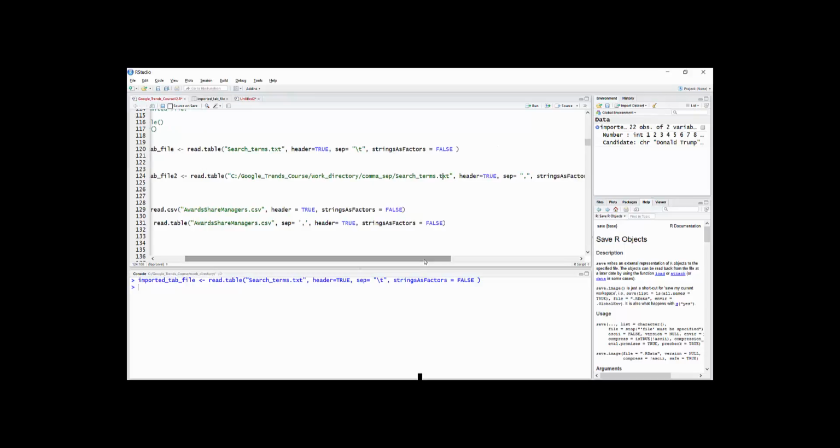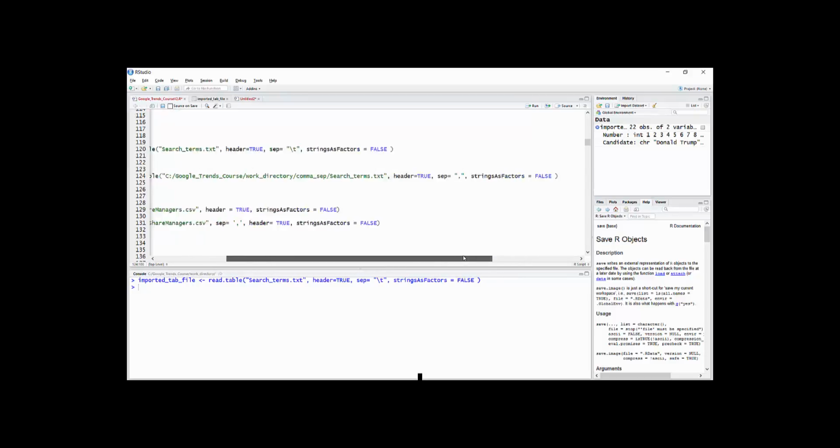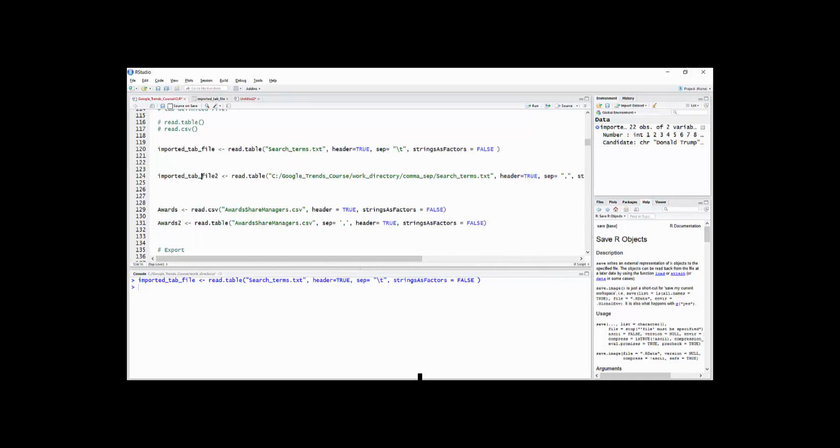We know header is equal to TRUE and the separator in this case is a comma. Strings as factors we are going to choose as FALSE again, and we call it imported tab file 2. We get the same result. So these two lines of code produce identical data frames.